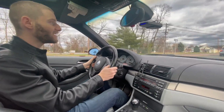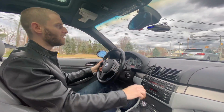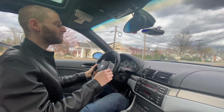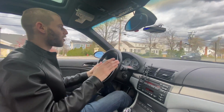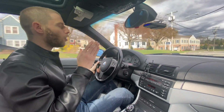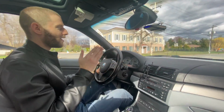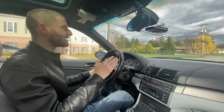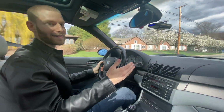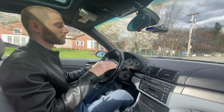There are some things I miss about that car. One of those things being that it feels like an old car. I know a lot of people are like, but it's a piece of junk. It just felt old. The smell of it, the way that it drove, the handling, and I like that. Some people don't like that. I happen to like that. This car feels very modern.